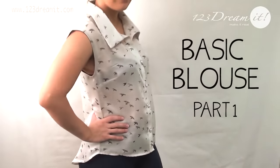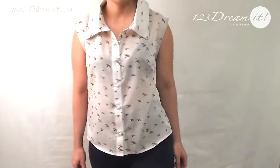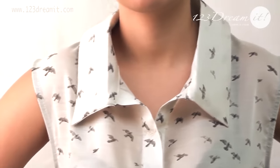In this video, we will teach you how to make a basic blouse without sleeve. For time reasons, we divided this tutorial in two parts. This is the first part.